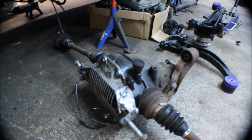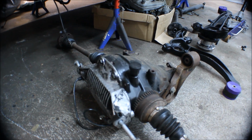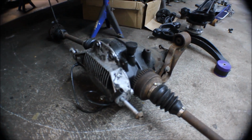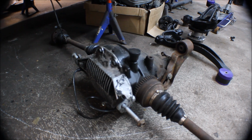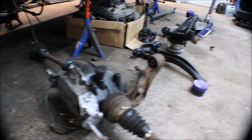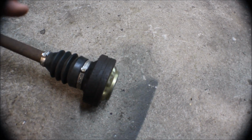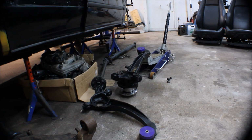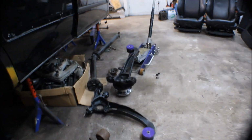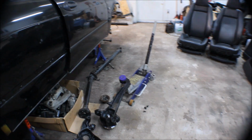So this is an LSD differential from an Opel Omega, and here is the part where it gets a little bit tricky. I think we can solve everything in the rear, but the tricky part has been to be able to utilize the original, the OEM rear arms together with a bearing.